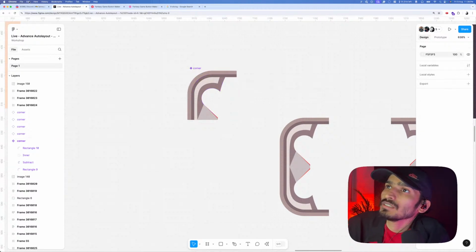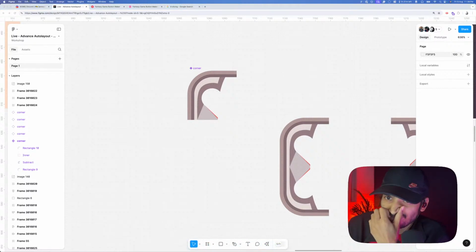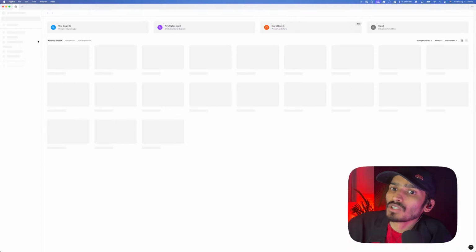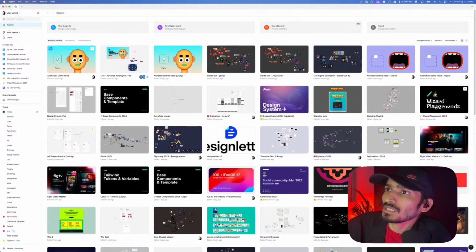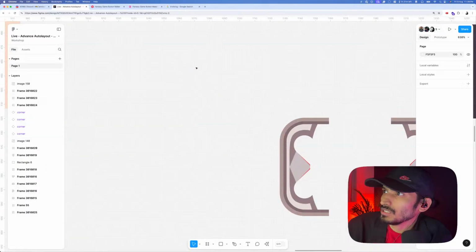It's irritating. I have to go to my Figma, I guess. Sorry, I think something is wrong with the browser. I can't even do the cut.